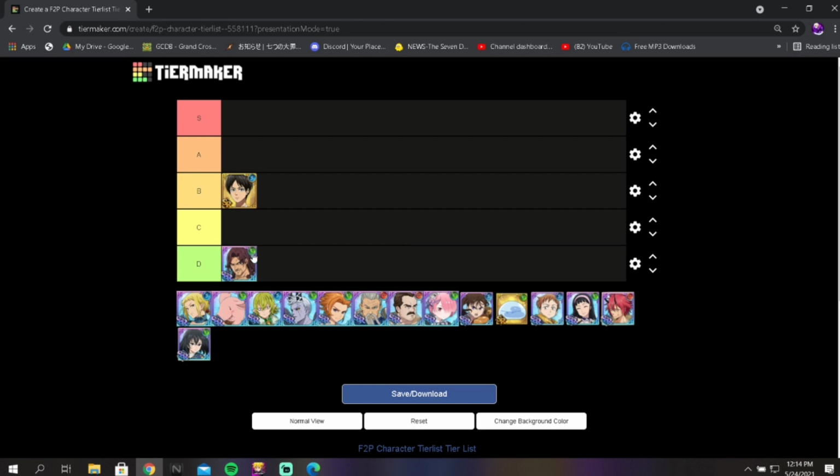It is crazy. Unfortunately, I did put him in the lowest tier. No one really uses green Fraudrin. If you say you use green Fraudrin, either you're low tier in PvP or you're lying. That's it. I'm not taking anything else but that. So yeah, unfortunately, my boy Fraudrin is in D tier.